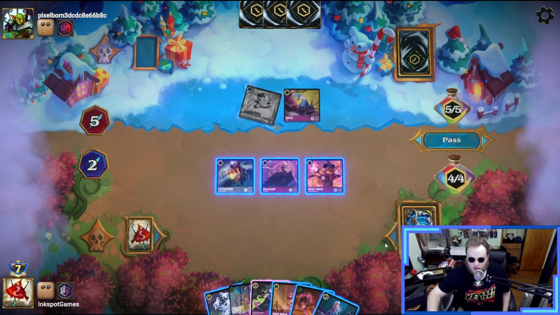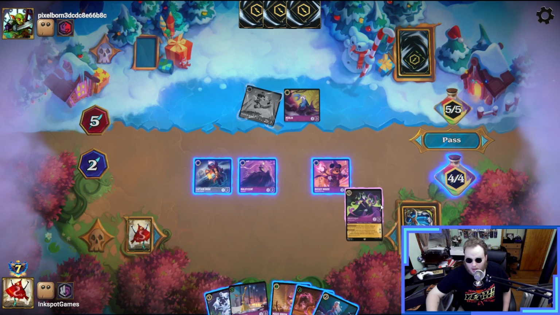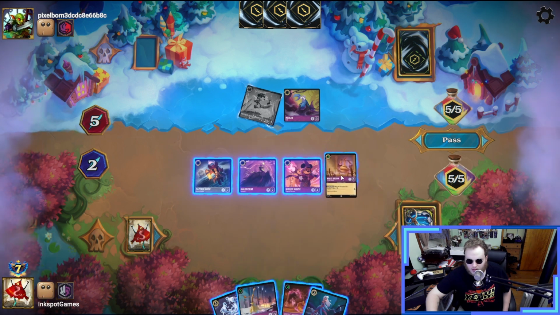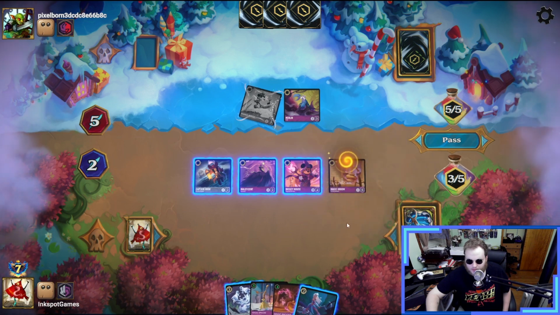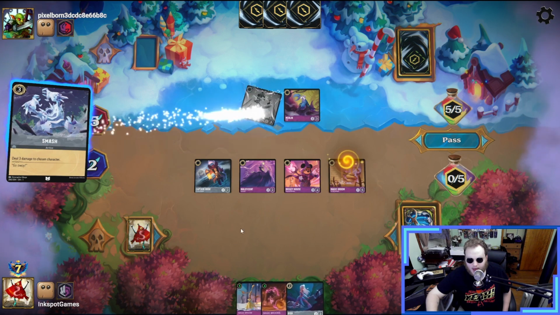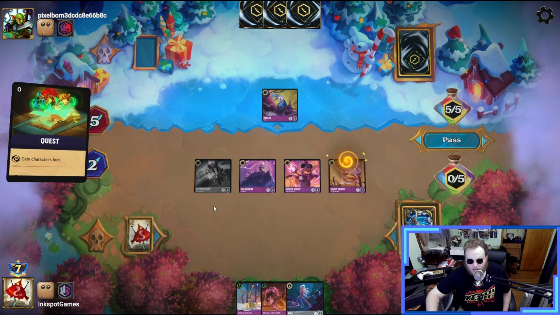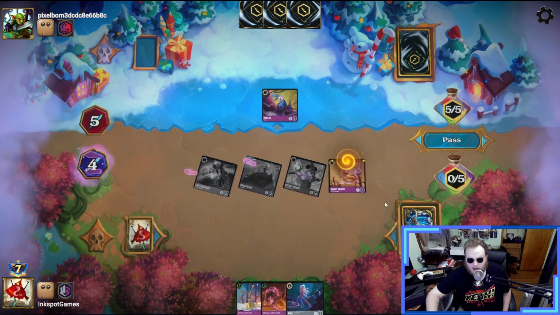Okay. So we have some options here. I'm gonna ink this Maleficent. Yeah. Play this magic broom. Let's play Smash on Mini. And let's just go ahead and quest. See what they kind of do here.